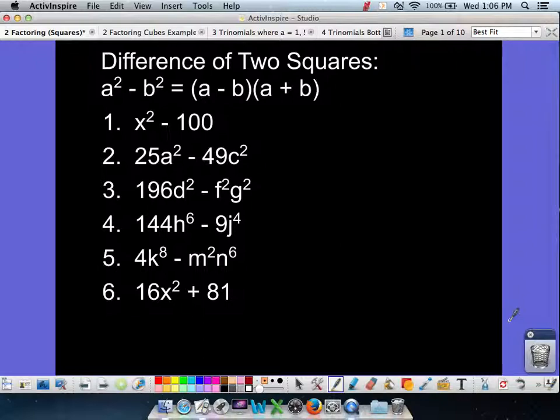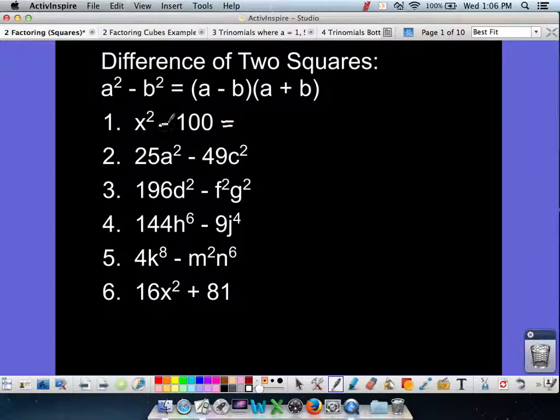In all of these, we're looking at the difference of squares. In factoring this, you have this formula, a minus b times a plus b. If you were to FOIL this out, you would see that once you combine like terms, this is what you would have every time. The first term just says, what squared gives me a squared? Minus b, what squared gives me b squared? The easiest way to understand this is to get started.